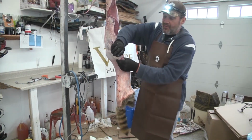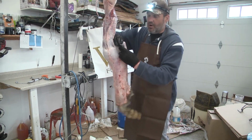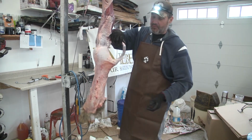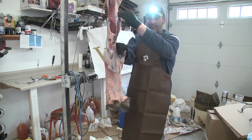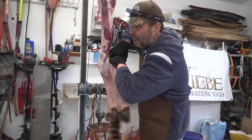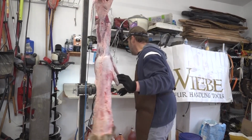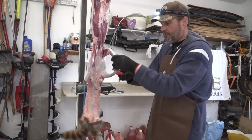until you get down here to the legs, and you can take your thumb, push it right through, and then the front legs come right to there. So without having to make any cuts from here to about here, we were able to get that pelt the whole way off. And we pull that down to the feet, and then just going to cut that off right there.